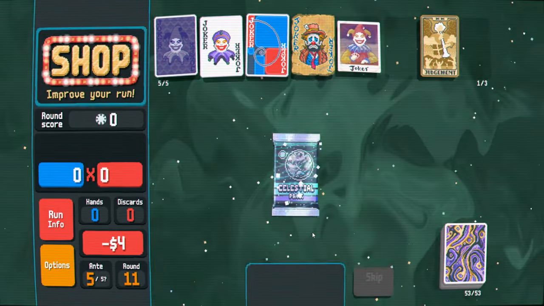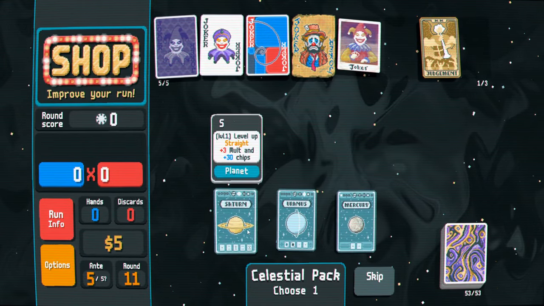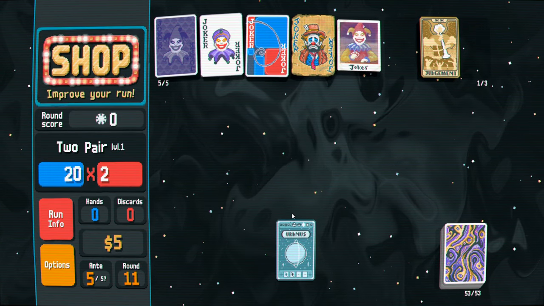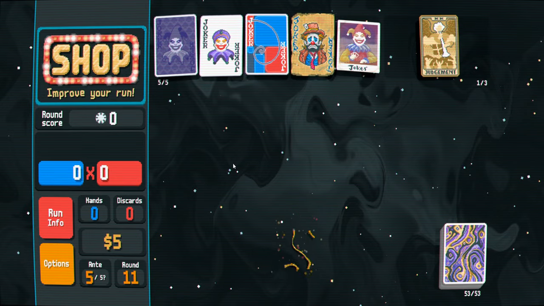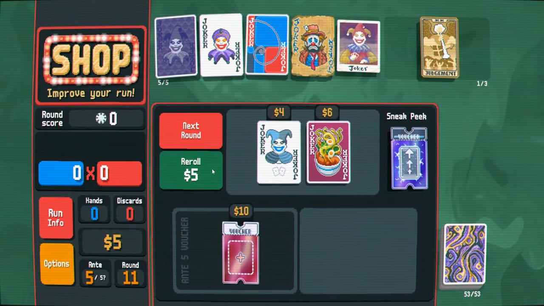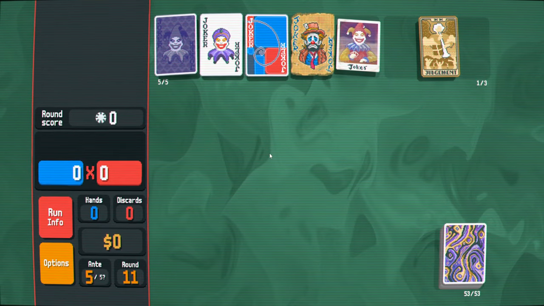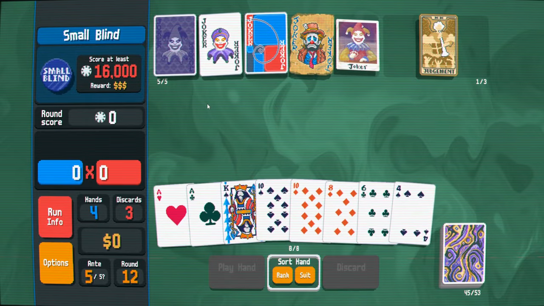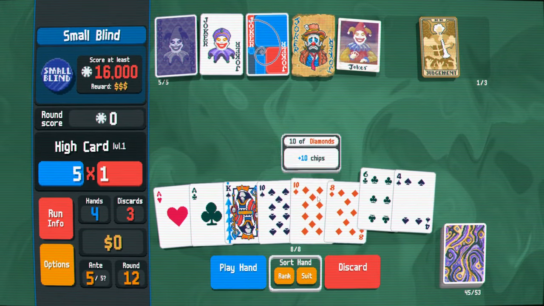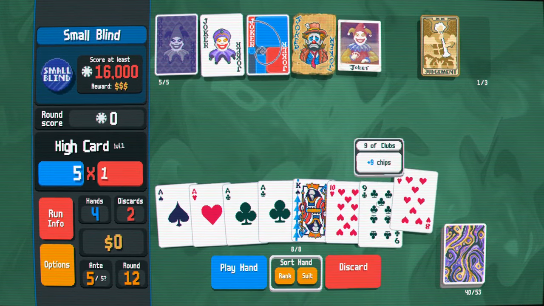Go for the Celestial Pack. See what we can get. And let's go for two pair, I guess. I don't know. Let's see. And then let's just reroll. We're just spending our money, which is fine. Okay, we need 16,000 again, which, theoretically, we should.